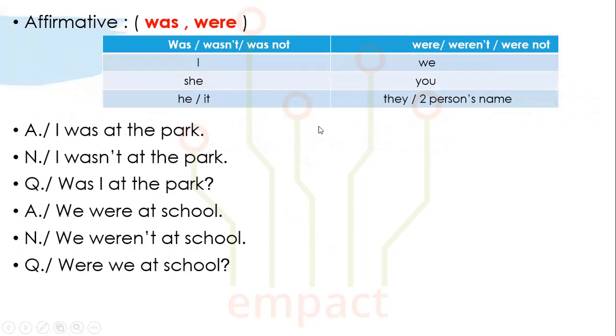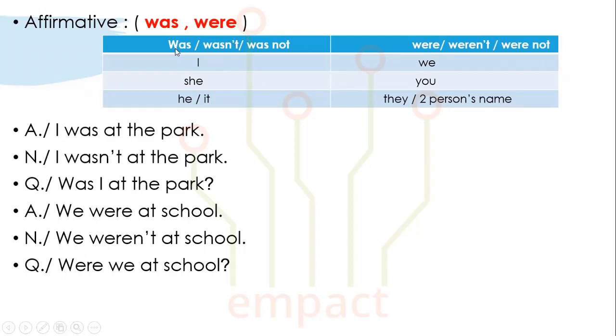And then we covered the first style, how we are making a simple sentence with one of the verb to be. I mean, by using was and were. We covered both. We said there is quite a difference between using these verb to be's. Was can be used only with this group of pronouns, like I was, she was, he was, or it was. And were can be used only with this group of pronouns: we were, you were, or they were, or two persons' names. Or here we can say one person's name, okay?